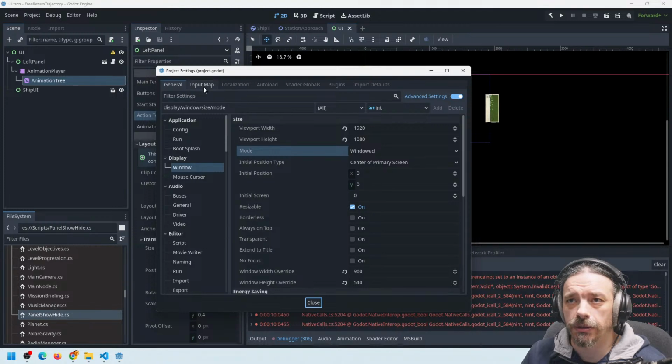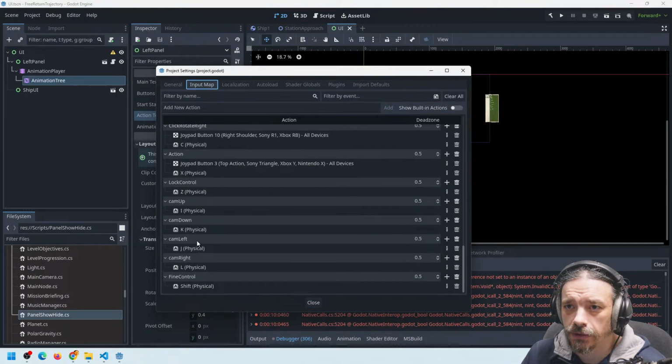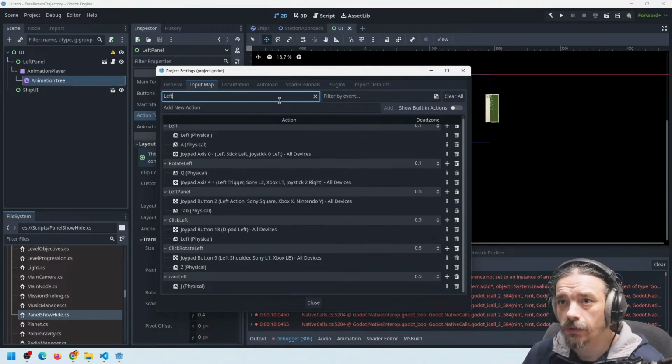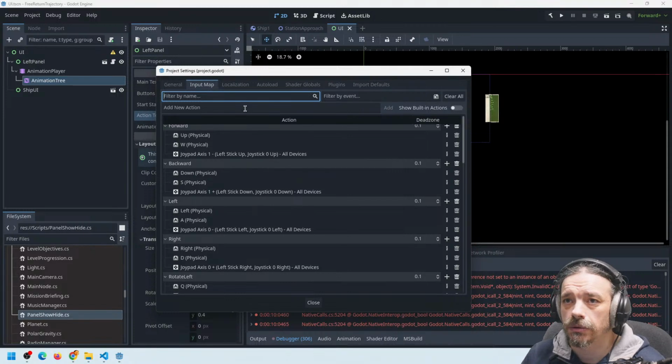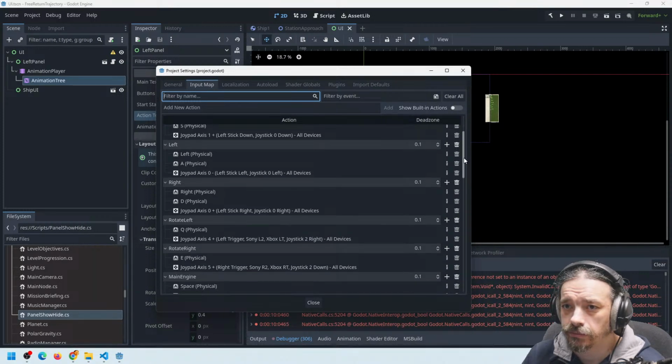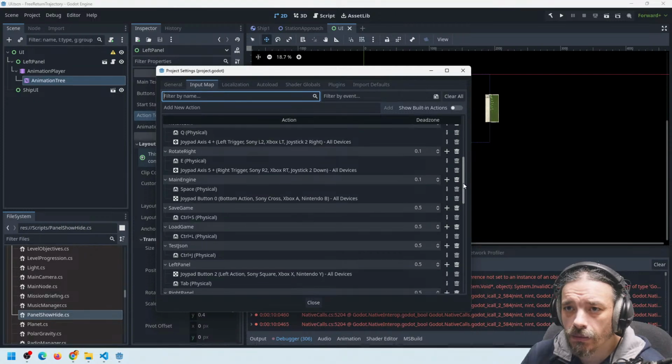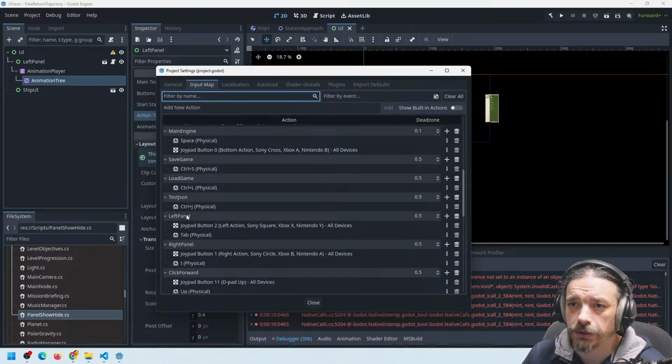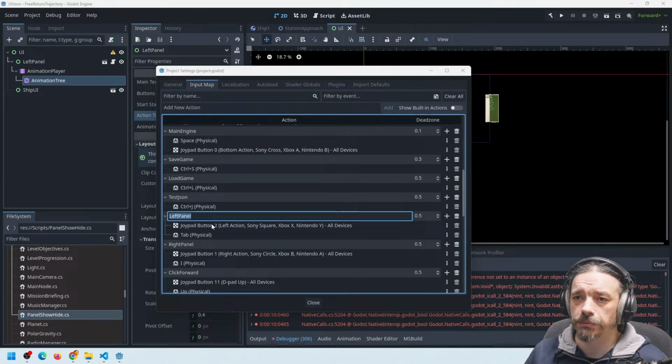Project settings, input map, left panel. Left. Okay, cannot find something here by the name. Load left panel. Yeah, it's here. Left panel.